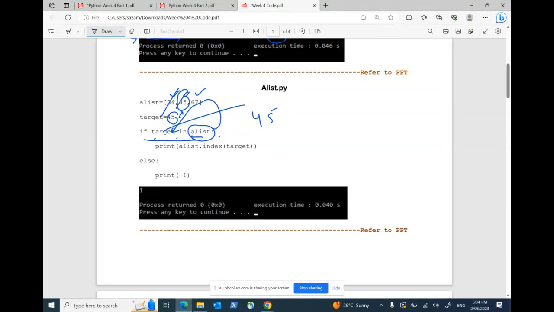It will print that particular index of the target. So what it is saying? Print the list dot, and this is another new method called index, of which one? The target. The target of which one was that? 45. So it will print the value 1 for me. Otherwise, else it will print -1. So just see in this way what I have done. I have taken all the values of the list and checked them against the target value, and once we got the target value, it automatically gives me the position.